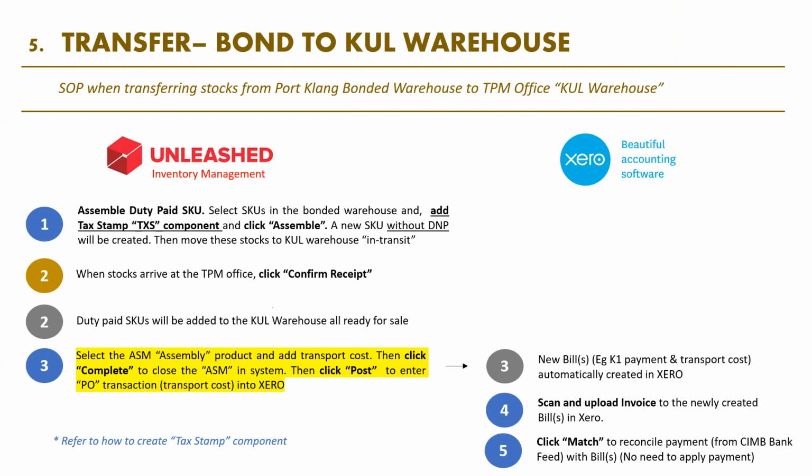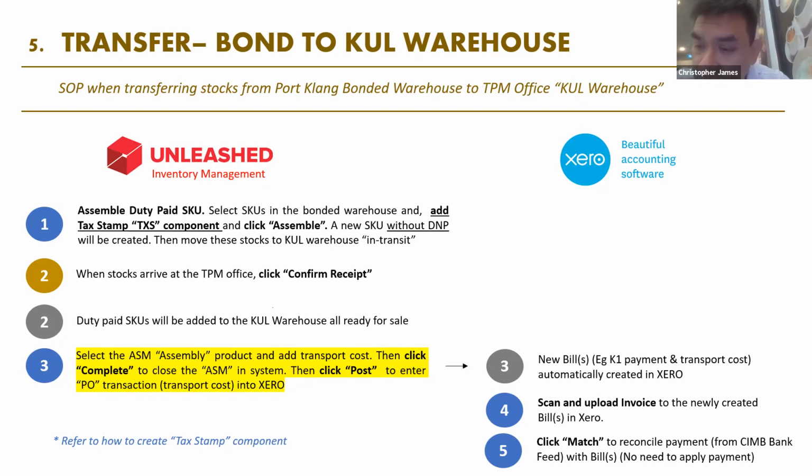Are you the person who buys the K1 sheet, who arranges the K1 sheet? Yes. Okay. So Adeline, to be able to make a bond to duty paid, you must go in the system and buy tax stamps. Just like what you're doing now. You buy tax stamps, and then you put the product together with the tax stamp. That's called assembly. It means you stamp the tax stamps on the SKU. When you do that, the DNP will disappear.